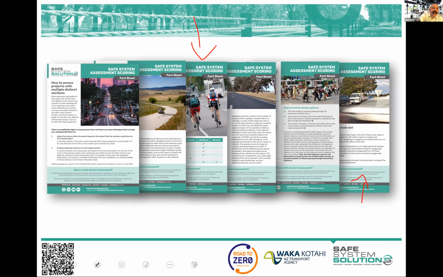So you notice these are what we call safe system assessment scoring fact sheets. We haven't even got to scoring, but essentially what a safe system assessment does in a much more detailed process than you did was take that assignment you've just completed and then quantify it, put actual values on each of those things that you were talking about. So we'll get into that.